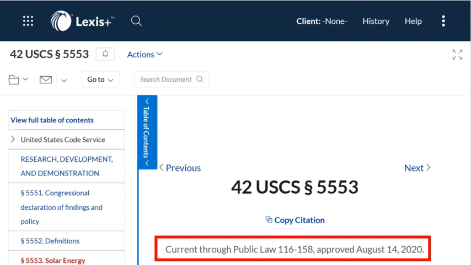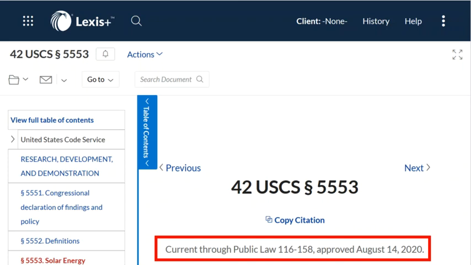Deluxe services like Lexis and Westlaw show their currency statements on every page of the code. Here we can see at the top of this and every statute on Lexis the statement of how up-to-date this code is. This is not the date of this particular section. It is a statement of the last session law incorporated into the code.